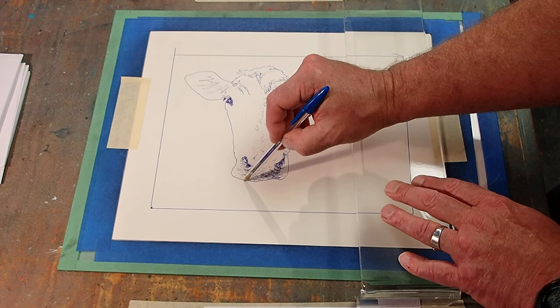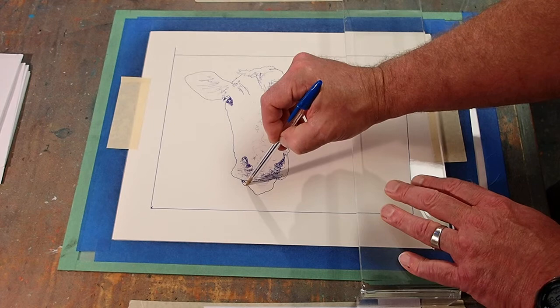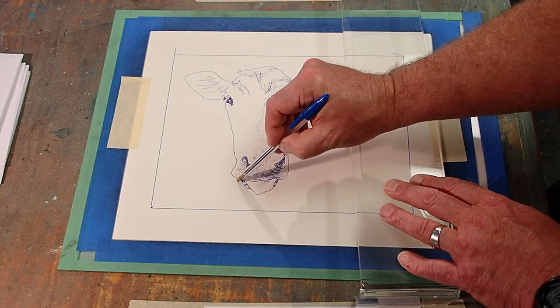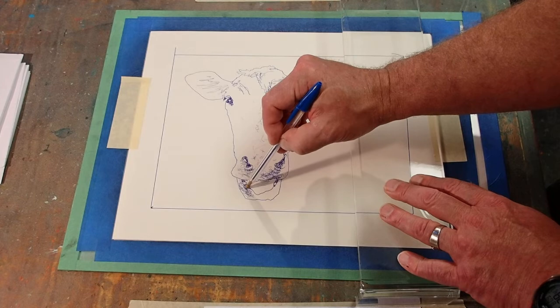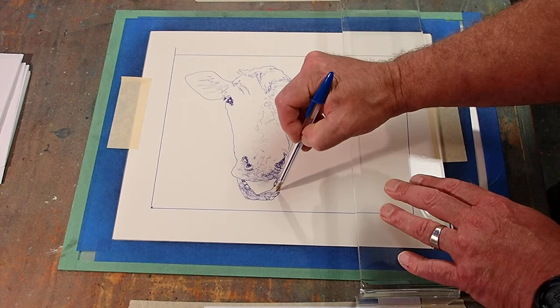Let's see, this must be her tongue. And a couple teeth. And one tooth. And a bottom lip. That is pretty dark. Kind of fuzzy too, so there we are.